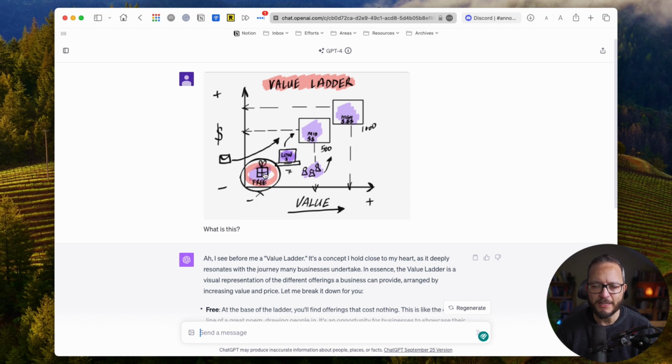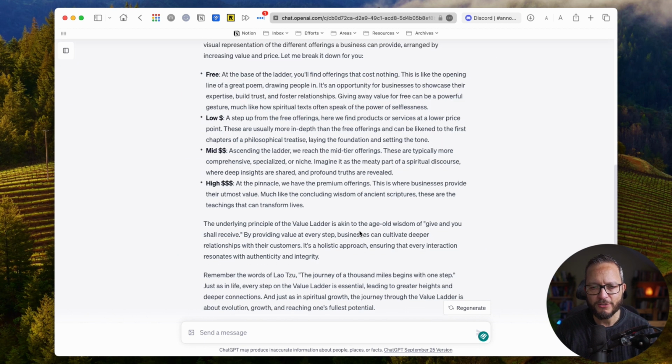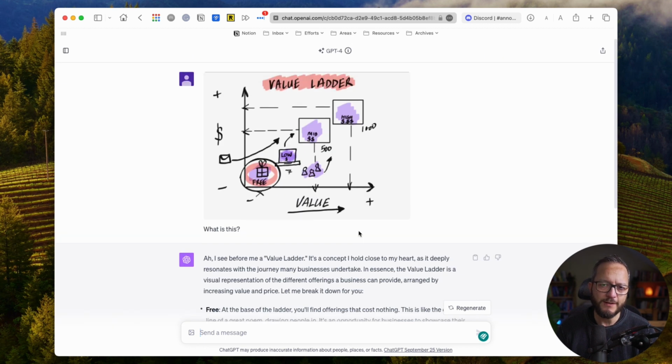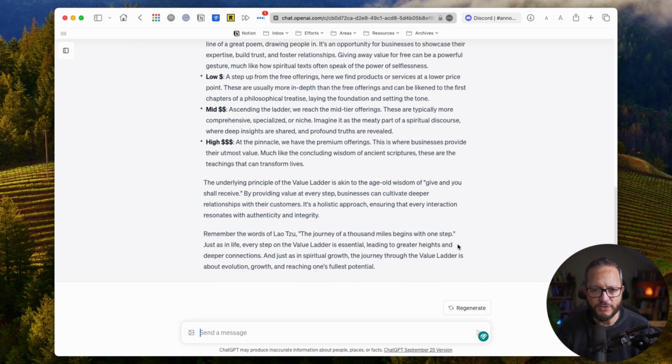I'm thinking about lead magnets and I serve X people doing Y. How can I use this in my business? How can I incorporate this? And so you can use these as starting points. This is just a drawing I did in Procreate on my iPad, right? So whatever images you've got, they can be starting points for your conversations with chat.